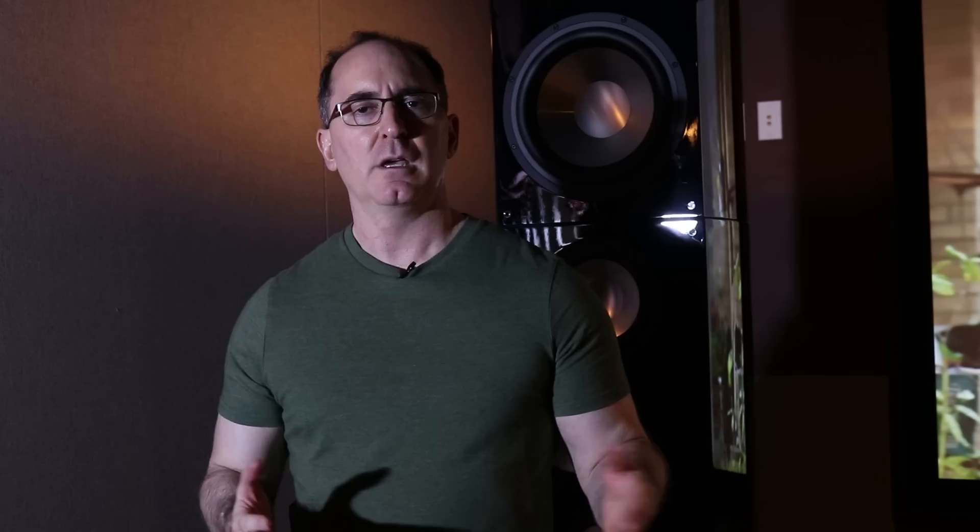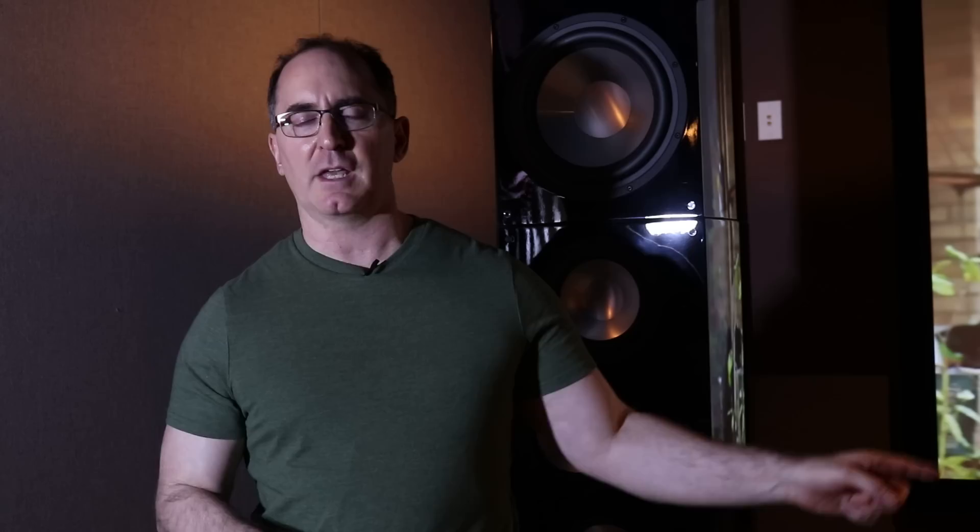So you can take your two-channel audio, whether it's music or cinema, and upmix it so you can use all your speakers in your room. Dolby used to have a feature called Center Spread, and I really like to turn Center Spread on for two-channel music, because it actually spreads that sound from the center channel to the left and right speakers, so it preserves the stereo imaging. A problem with a lot of the upmixers, at least from the old days, was if they didn't have a way to either widen the center channel or turn it off, anytime you had a two-channel source, it would dump all that information into the center channel, and it would just kill the whole imaging of the front stage, and it sounded very unnatural. That's why most people like to just listen to two-channel music in two-channel, rather than expand it with your surround speakers.